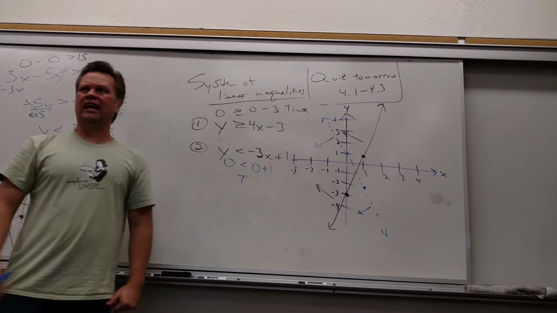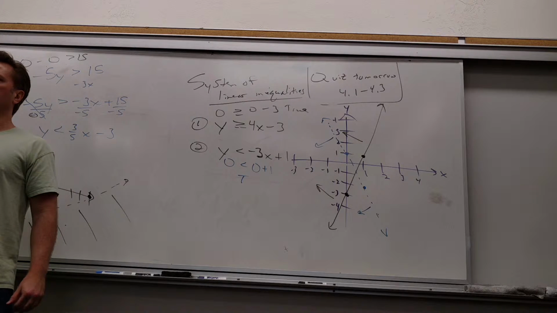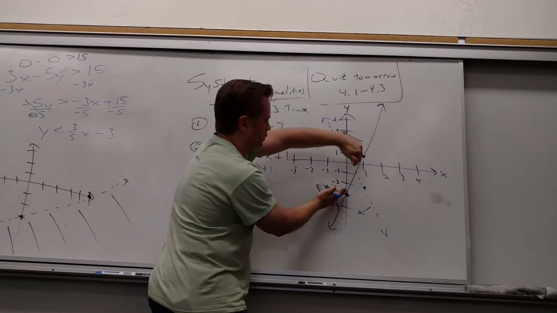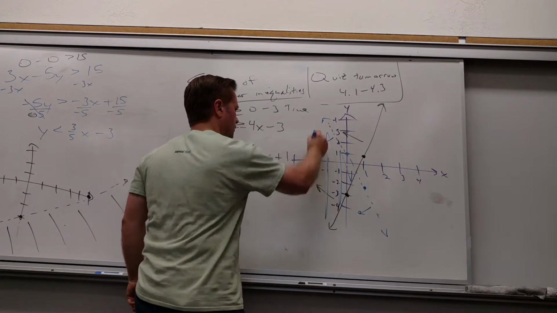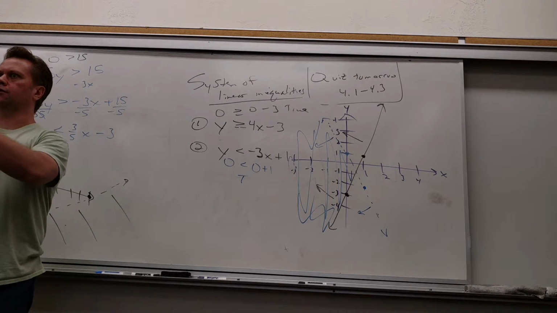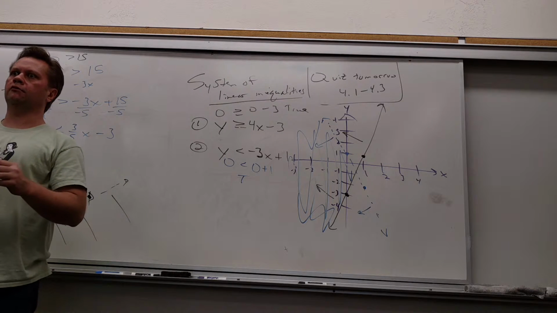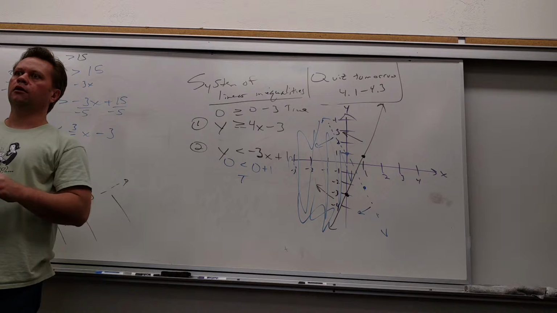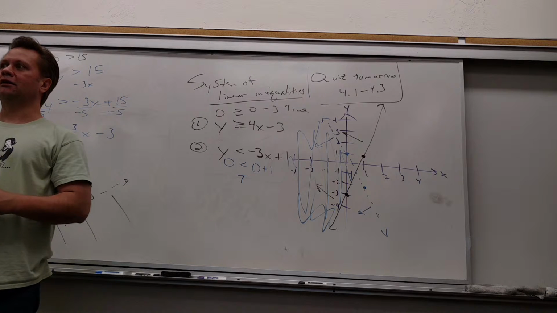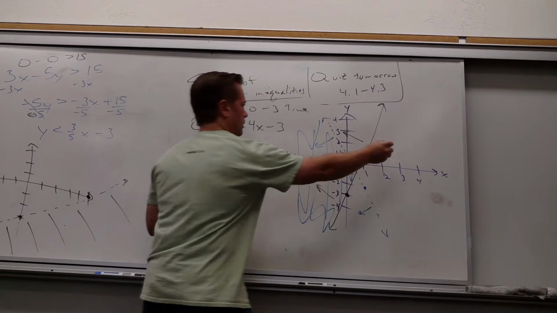Where do you think the answer is? The area that's the answer is where the two shadings overlap. All of these work in the blue. All of these work in the black. So all of these work in both. So really make it clear to me what area is your answer. That's it. We don't have to write it, because how many answers are there? An infinite amount.